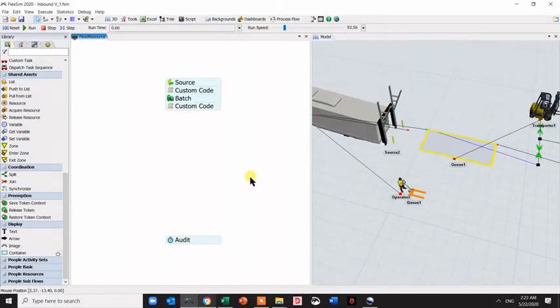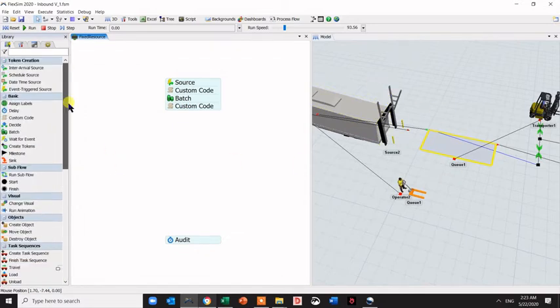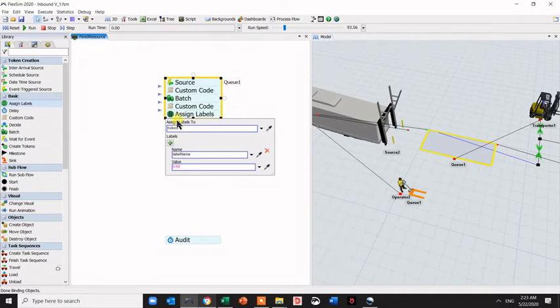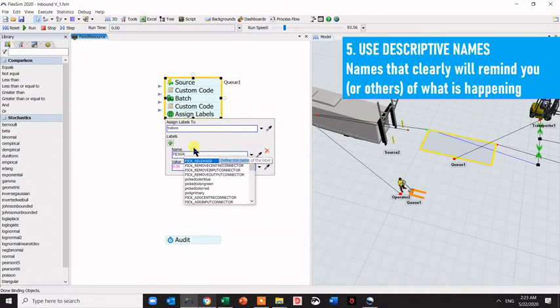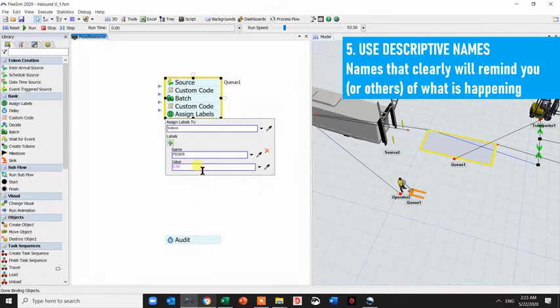So now we're going to be creating a label where we can store the information for the token that points to both the operator and the other objects that it's going to be interacting with. So I'm going to pull the assign labels, and I'm going to create in the token a label called picker. And since the first moment, I'm going to make sure that I point it to this guy.